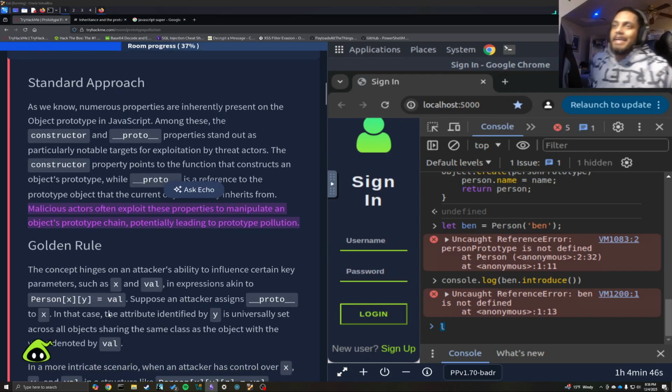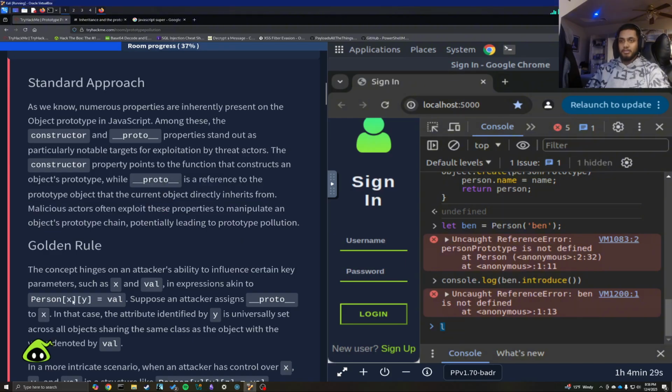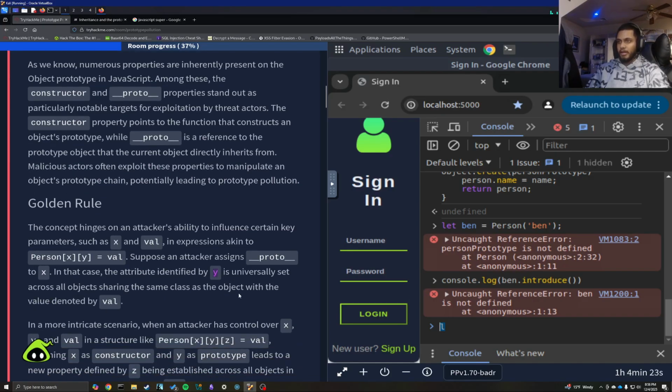The concept hinges on an attacker's ability to influence certain key parameters, such as x and val, in expressions akin to person[x][y] equals val. Suppose an attacker assigns proto to x. In that case, the attribute identified by y is universally set across all objects sharing the same class as the object with the value denoted by val.